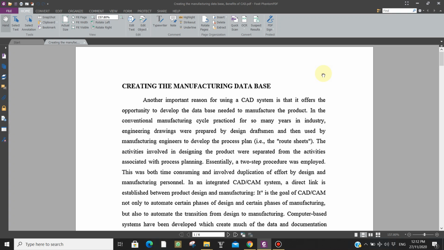And too much time was consumed for such processes. And then after these processes the product would pass through the manufacturing process, where some other different processes are involved for manufacturing any product. So too much time was required to produce a product or object.